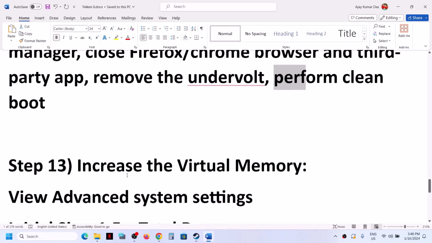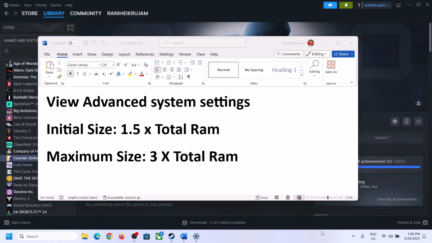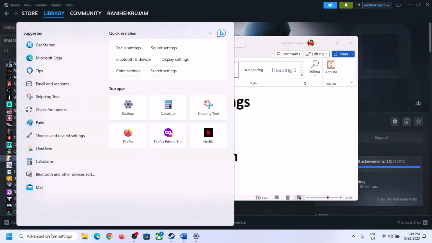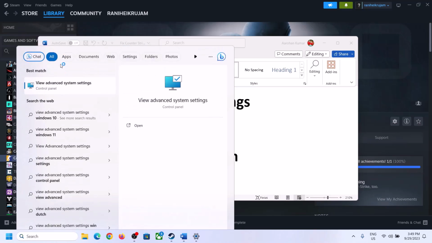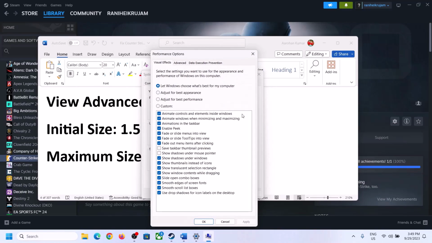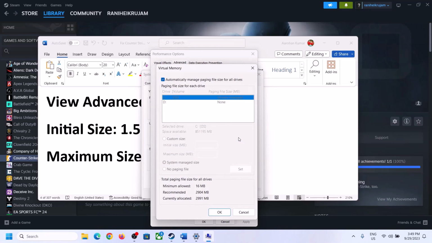Now the next step is to increase the virtual memory. So to increase the virtual memory, type in View Advanced System Settings in Windows search box and then click on View Advanced System Settings and then click on the first settings and then go to Advanced tab and then click on Change over here and then select the drive.